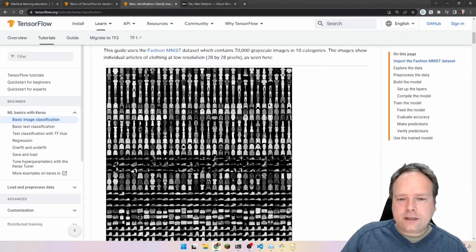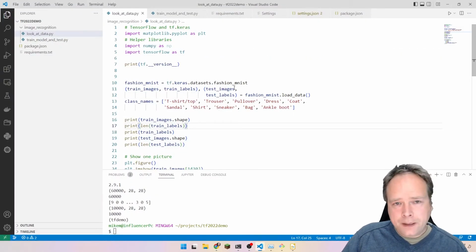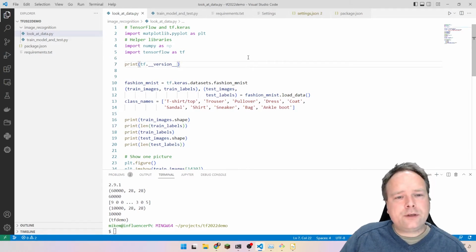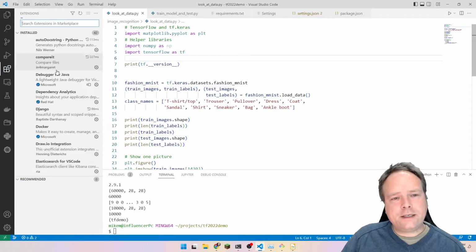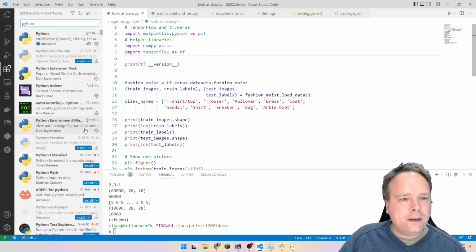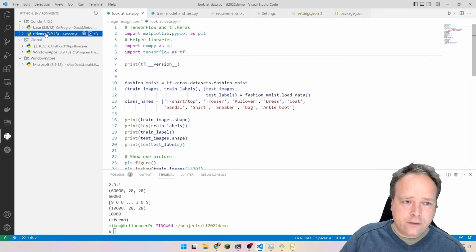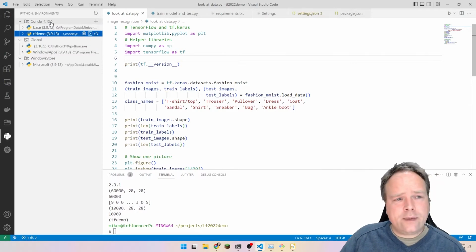So let us try to look at this MNIST library that we have right here. First of all, I am using Visual Studio Code, VS Code, and I've installed the extension named Python. So I have a Python extension installed right here, and the Python extension pack is right there. It is quite awesome, and what is awesome about it is that you get this little snake to the left right here, and in this little snake you can choose your environment. It is very easy to set up your environment. You can use Conda, you can use virtualenv, but I recommend you to use Anaconda.